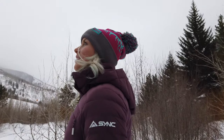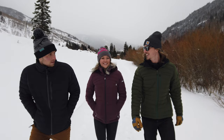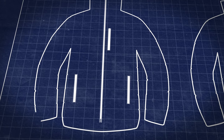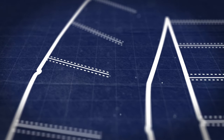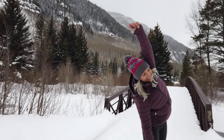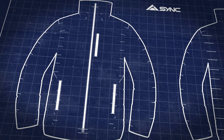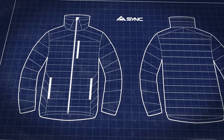So we're introducing the evolution of the stretch puffy — we call it the engineered down jacket. Companies spend incredible amounts of time and money developing these amazing fabrics and investing in down, only to poke thousands of holes in these jackets and stitch these restrictive threads through them. It just doesn't make any sense. We decided to take a hard look at how those baffles are constructed and developed a really innovative new process where the fabric is actually heat welded together instead of stitched.